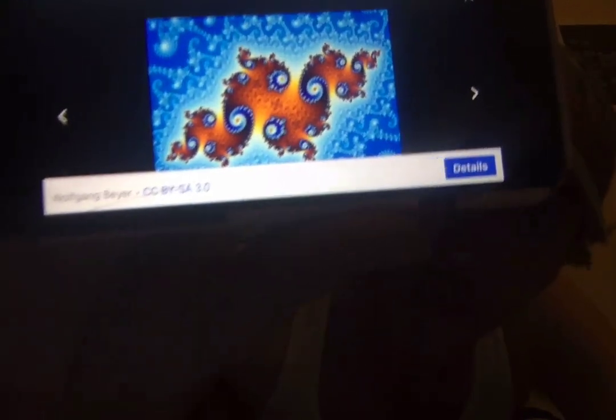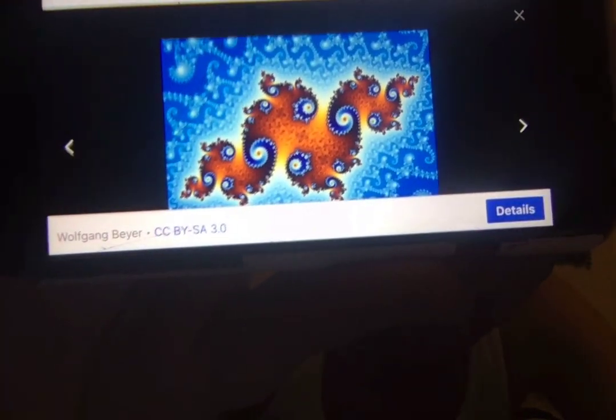And what we have here is a Julia set. A Julia set is kind of similar to the Mandelbrot set, but it is a different function. You just use a different function, plug in the numbers, and the result you get is the shape that I just showed you on a two-dimensional number graph. But it's curious how, as you zoom into the Mandelbrot set, you get smaller versions of the Julia sets that belong to different functions.